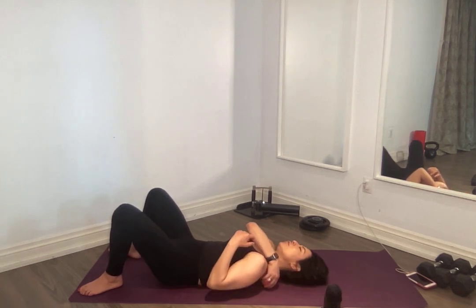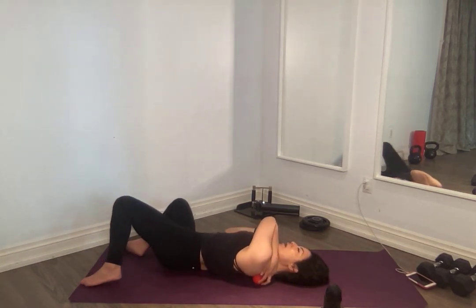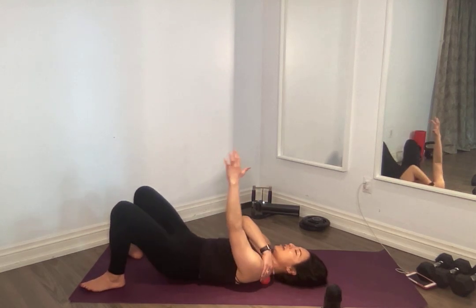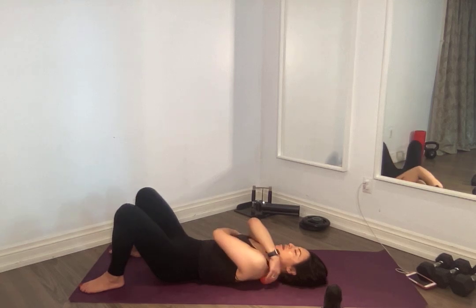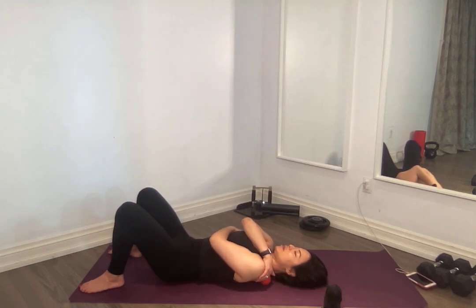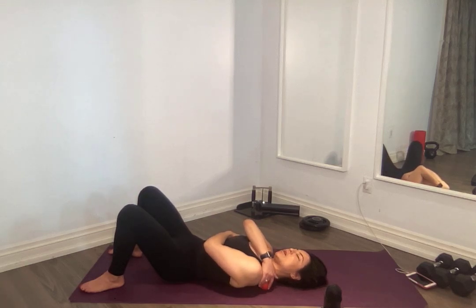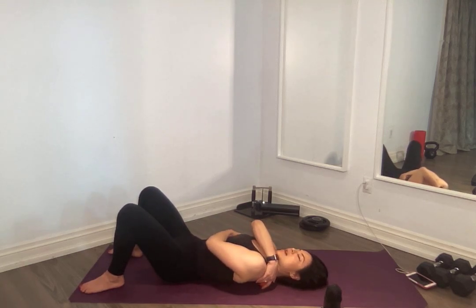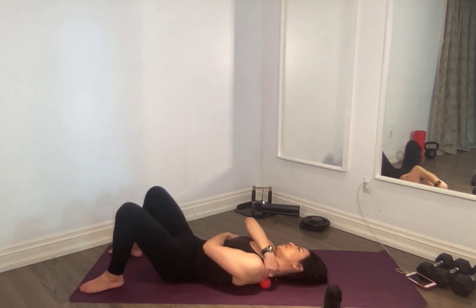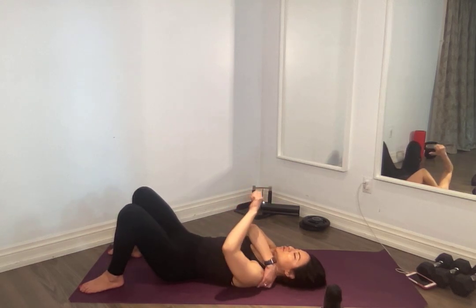Good, and then you're gonna move the ball to right under, so basically where we do the standing series, that part right by your shoulder. Right, that nice part that it always feels good to have a massage. And you're going to take your arm across your body so you can just land there. And I want you to just roll side to side. It shouldn't be on your neck. It shouldn't be too far down. This should feel like a nice release massage here, gently. And again, not on the spine and not on the shoulder blade. Kind of right in between, that meaty part where someone gives you that neck massage and goes up on the shoulders, that's what you want.